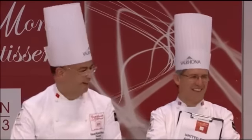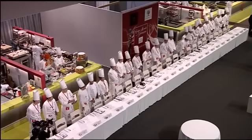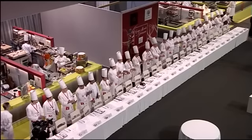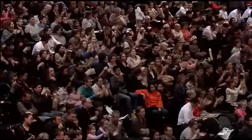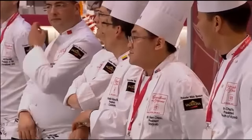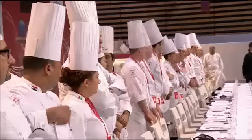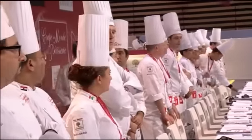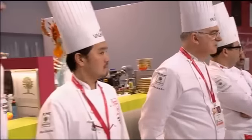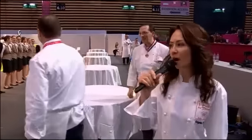Je voudrais également que vous applaudissiez très fort tous les membres du comité emmenés par Pascal Molines et tous les MOFs pâtissiers qui sont ici présents. On les applaudit. A huge round of applause for our organizing committee. Je voudrais également que vous applaudissiez, parce qu'ils sont là pour que cela se passe le mieux possible, les élèves de l'Institut Paul Bocuse, emmenés par leurs professeurs Philippe Riopol et Alain d'Auvergne. And please, a huge round of applause. Without all of their help, this would not be possible from the Institute of Paul Bocuse.